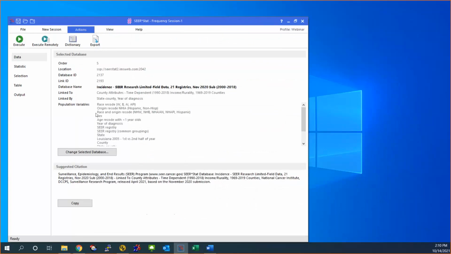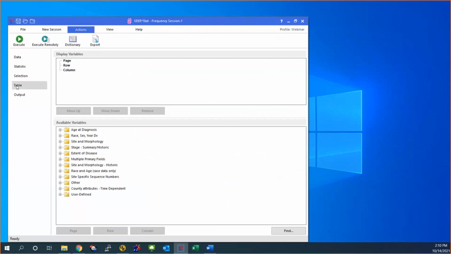And I'm going to now stratify my results. So I had over 10 million records. I want to see those by cancer site. So when I want to stratify my results, I'm just going to specify a table variable. I don't need to change the selection. I have my cohort of 10 plus million. I just want to change how I see it.